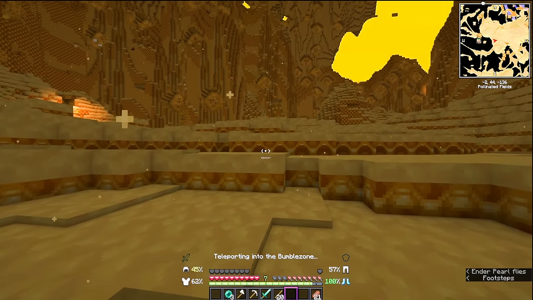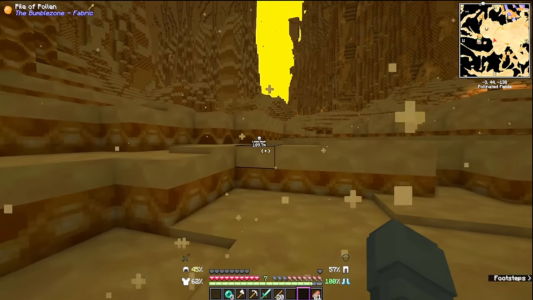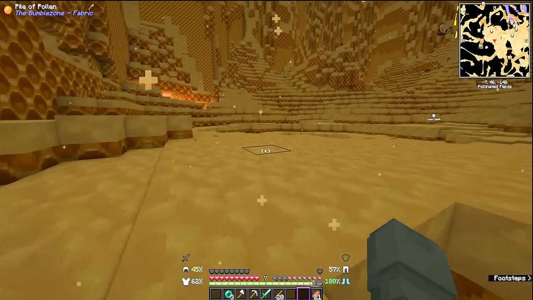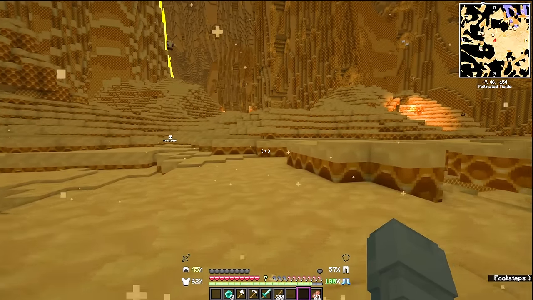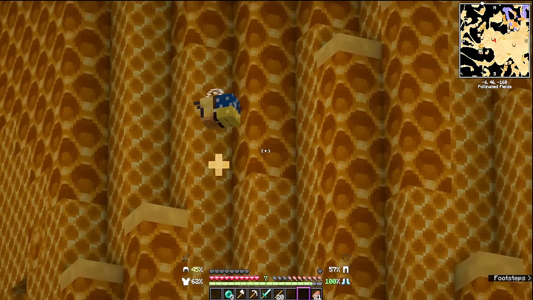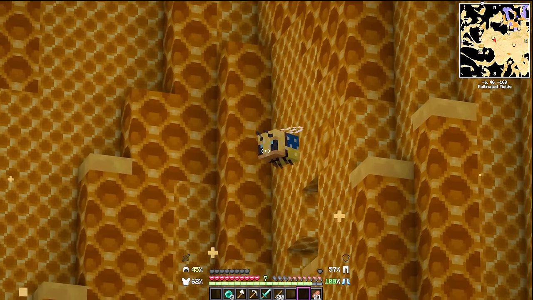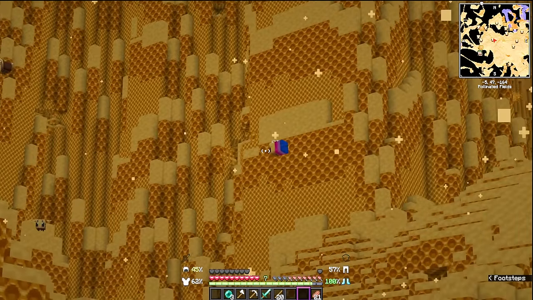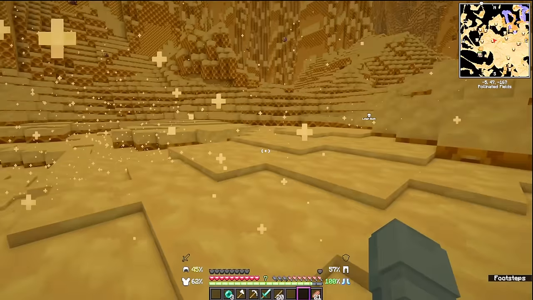All right. We're teleporting. And there's my death. I'm glad that I did start kind of marking out some lights in here. Oh, look at this one. Oh my gosh, he's got like a little shirt on or something. I want to know what you guys are. What kind of bees are you? They're so cute.